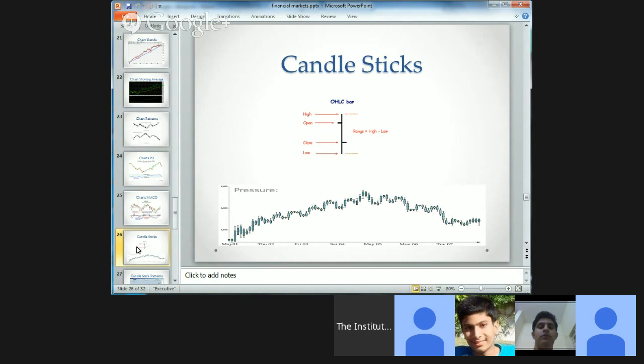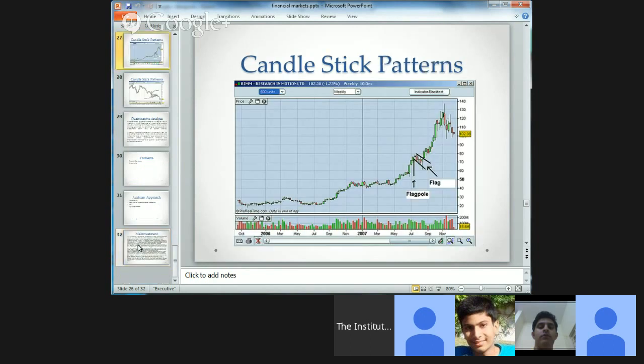You get a candlestick, and you will have a range. The candle might be big, like there might be a movement of 2 or 3% in a day, so you will have a big candle. And if you have, let's say, 0.01 movement in prices in that particular day, you will have a small candle. So you get a pattern. If you look at the chart below, you get candles of various shapes and sizes, right? So you get patterns out of that, and they try to predict using patterns. This is one pattern analysis, candlestick pattern analysis, where they are trying to figure out.